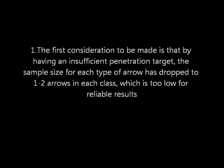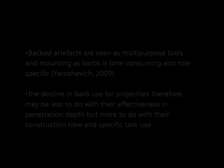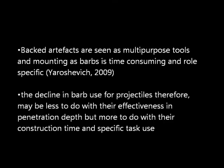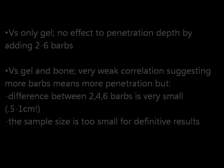This consideration means these results must be seen as preliminary, and the experiment needs both replication and improvement to be interpretive. The experiment answered the hypothesis and showed preliminary results into the effects of barbs on penetration depths.